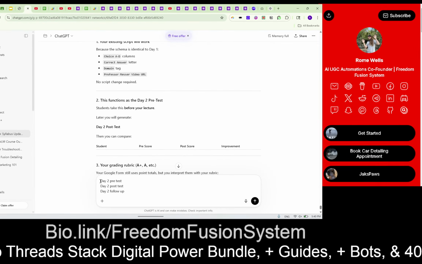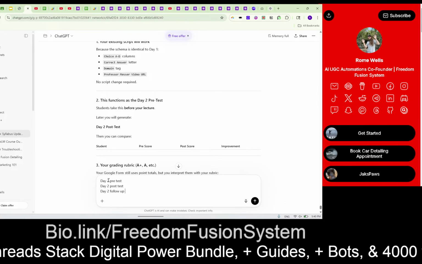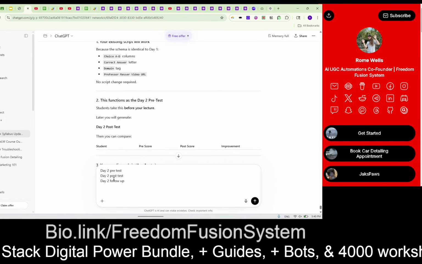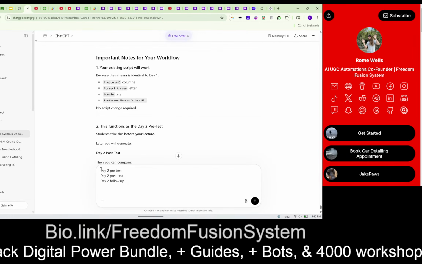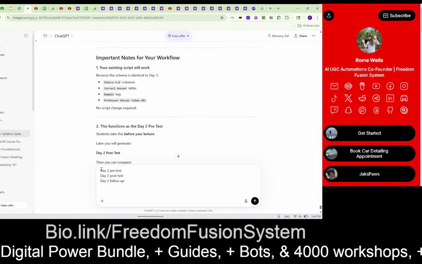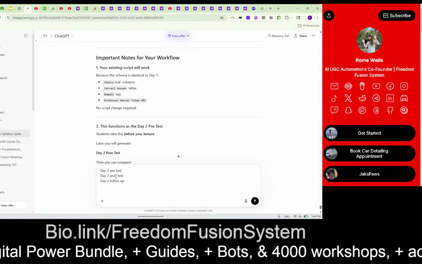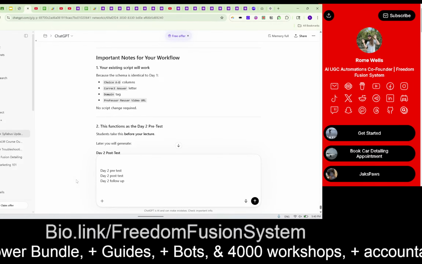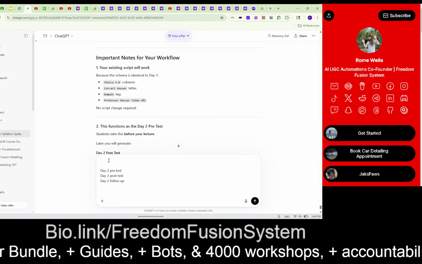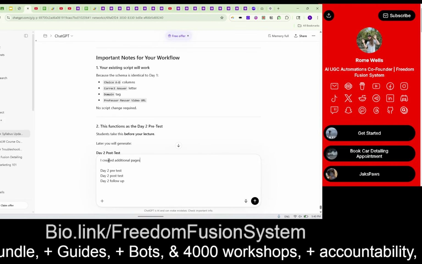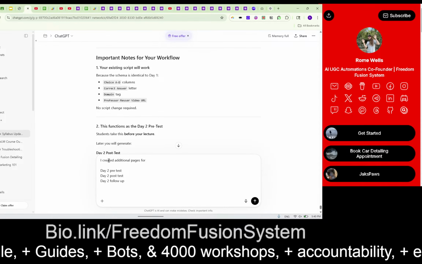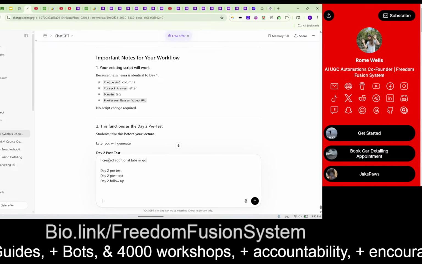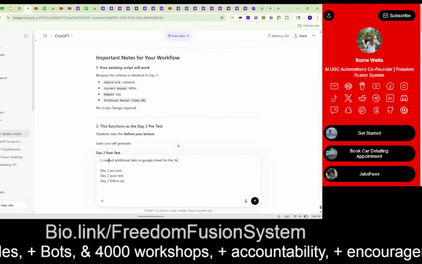Because the schema is identical to day 1, I created additional pages for additional sheets, tabs, in Google Sheets for the following.